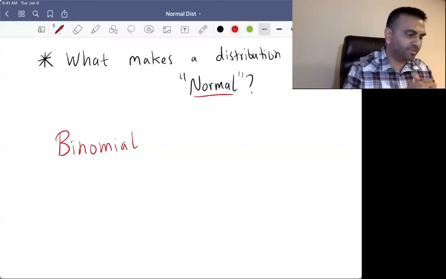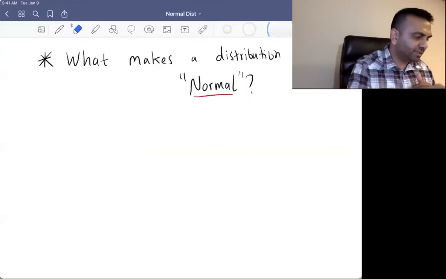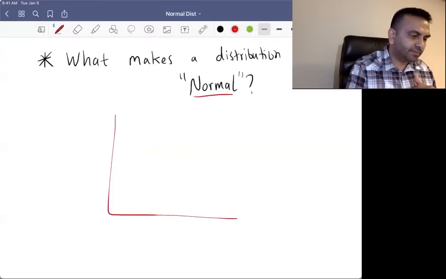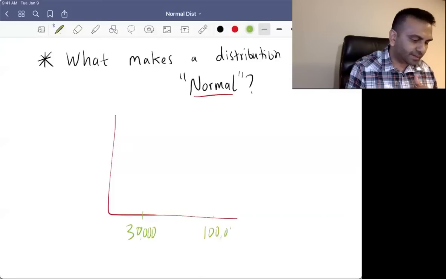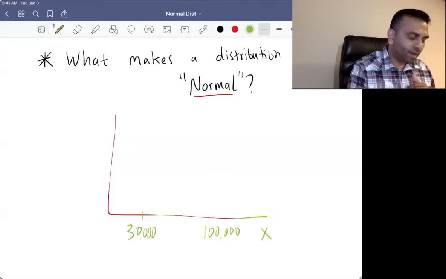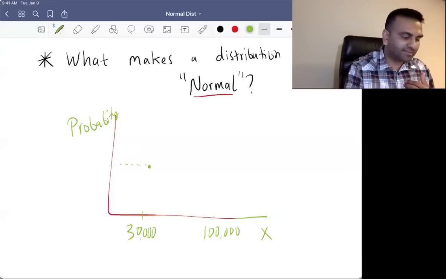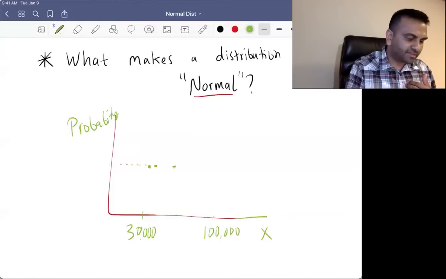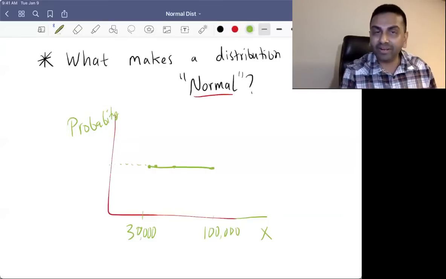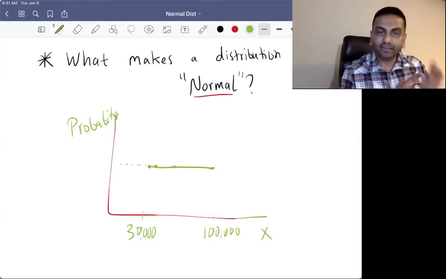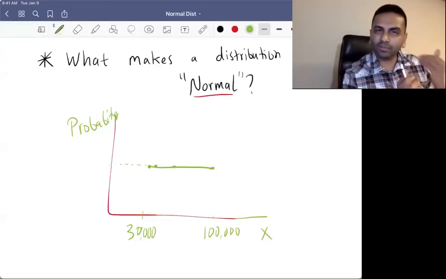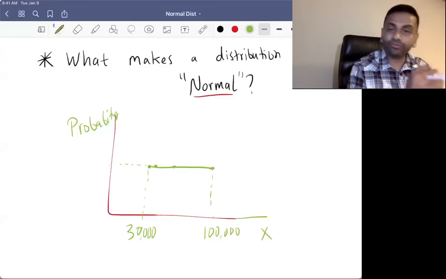Another distribution is a uniform distribution where all values are equally likely. Suppose we lived in a world where every income, let's say between 30,000 and 100,000 was equally likely. So if the x axis is the income, and the y axis is the probability of that specific income. And if let's say 30,000, however likely it is to find an individual with an income of 30,000, if that was the same as 31,000, 50,000, 100,000, if all of these have the same likelihood of being observed, when you take that random draw of that random variable, and you find what the income is, if it's equally likely to be any of these numbers, then that's called a uniform distribution.